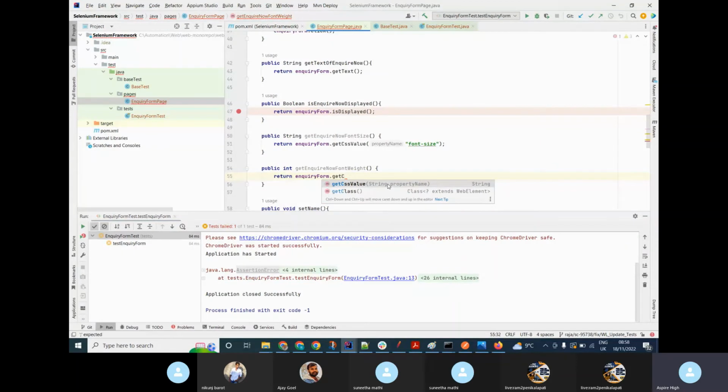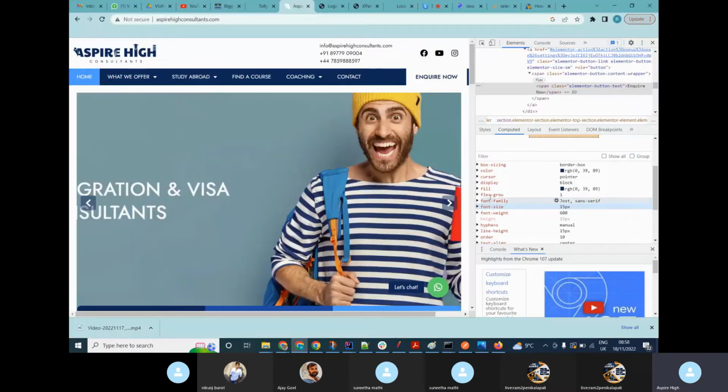So what can you do if it is coming as a string? What is this? Font weight, right?